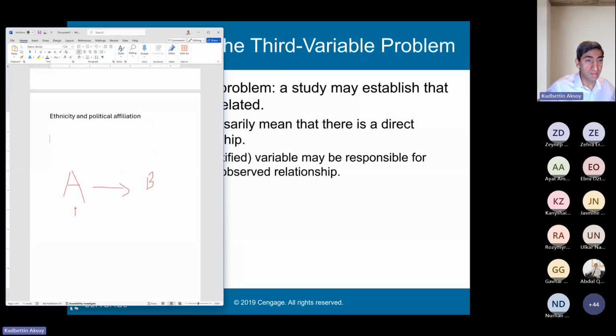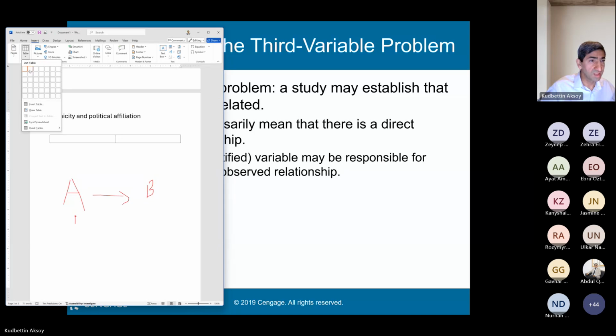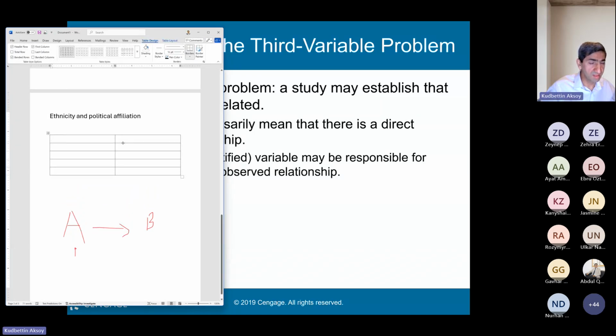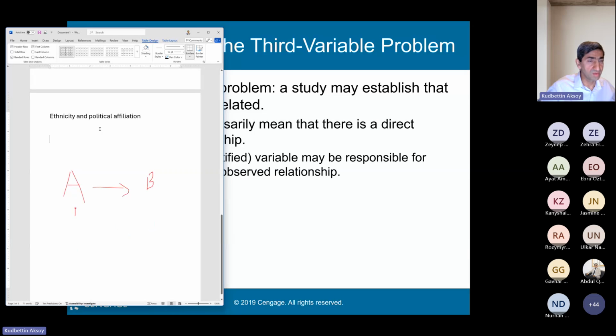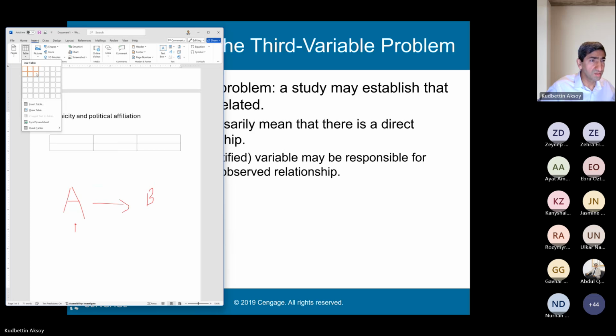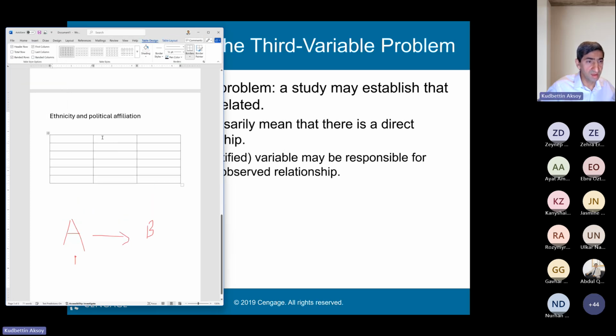For that, there are two parties. If you are able to create a table, then you are good to go. The rest will come easy. So I need basically something like this. Here I'm going to have ethnicity. Here I'm going to have Republican and Democrat.